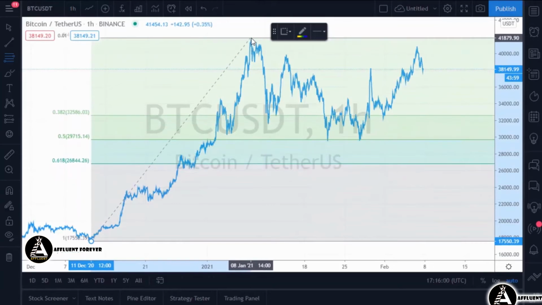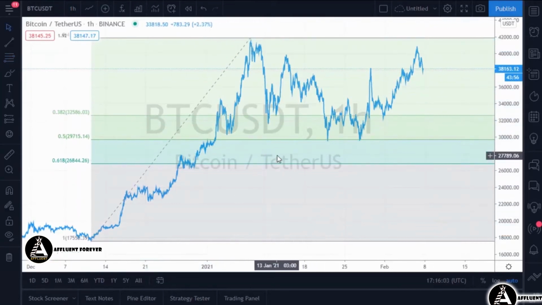So the first thing that I see is, notice how we have rallied significantly in Bitcoin. This is the hourly chart all the way up to 42,000. So a lot of times what people will do is they'll see something like this and they'll say, I want to get involved, but I don't want to pay up. This is like going to the store. If a TV is selling for, say, 500 euros, or $500, whatever your local currency is, if it's suddenly $750, you don't want to run out and buy it. You want to buy it when it's 300. And that's essentially what you're doing here with a Fibonacci retracement.